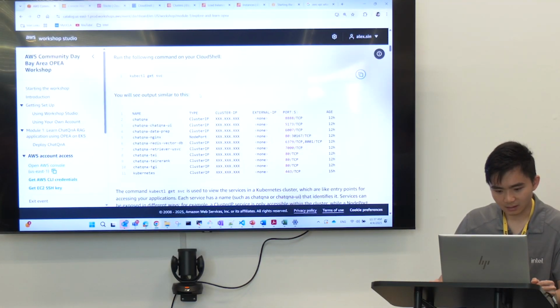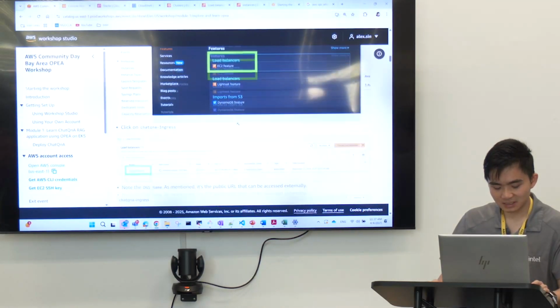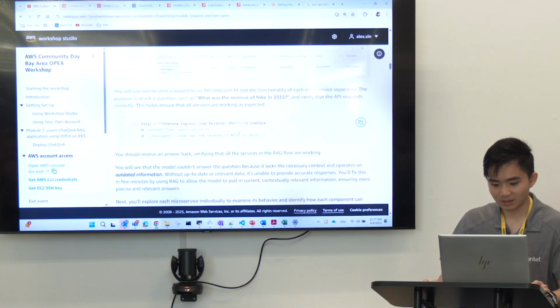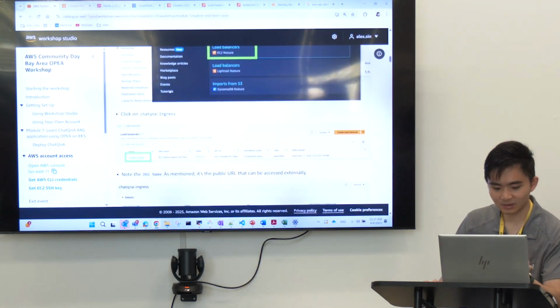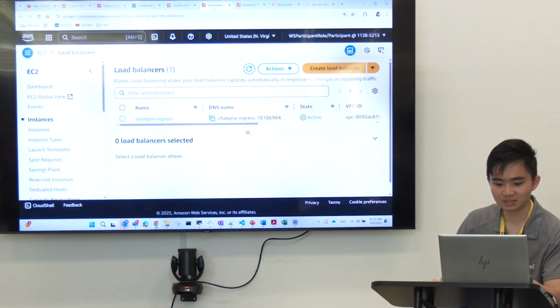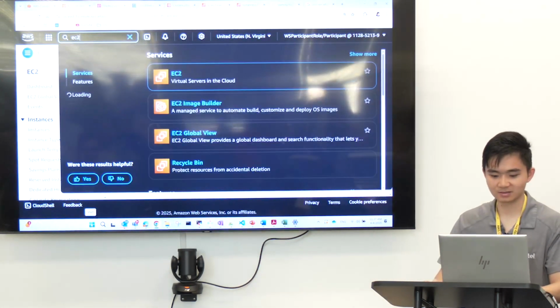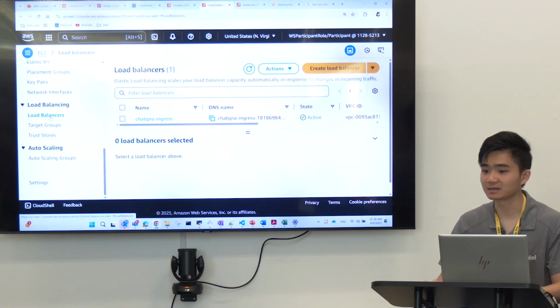All right. I'm going to skip some of these steps. The main thing I want you to do next is go inside your AWS account to EC2, and then on the very bottom, click on load balancers.